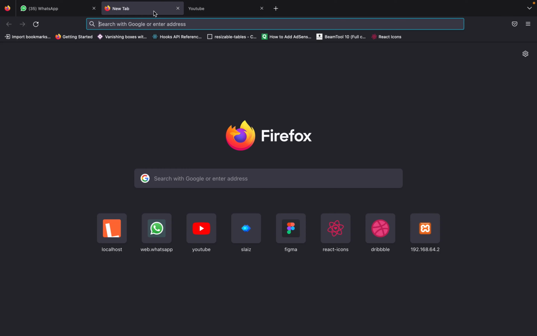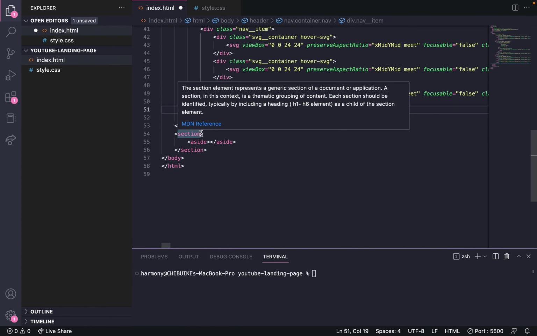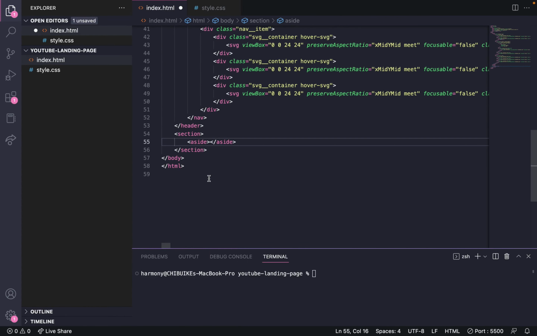Just like on some web pages, you might have adverts on the left hand side of the screen. There are some web pages that do place their advert in the center, so it all depends. But anything that has to do with the side of the screen, we use the aside element here. Then another thing we have is the main.